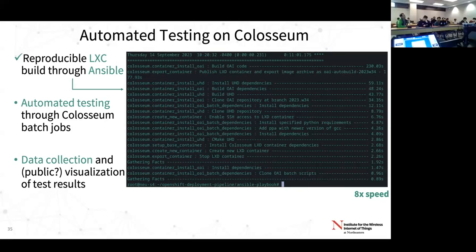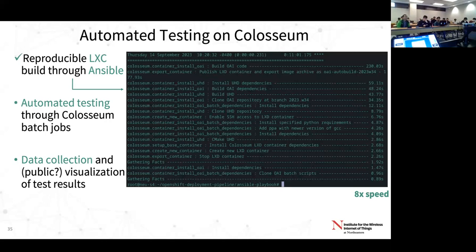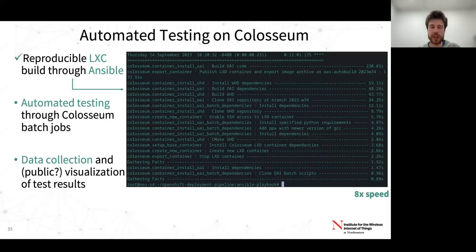The occupancy of the buffers of data to be sent to the base station, and the amount of packets. But this is just what we are doing in this specific scenario, and this can be expanded to include different metrics on the xApps. I don't know if this answered the question.